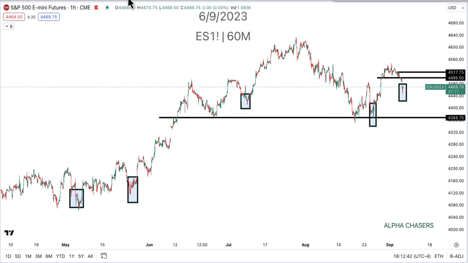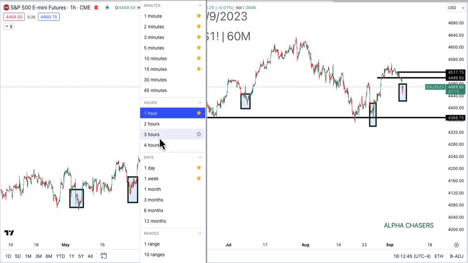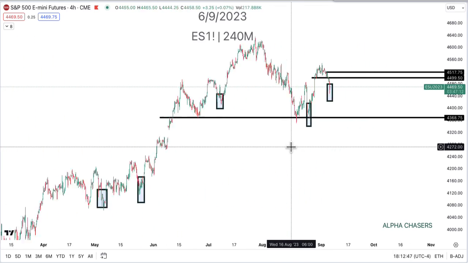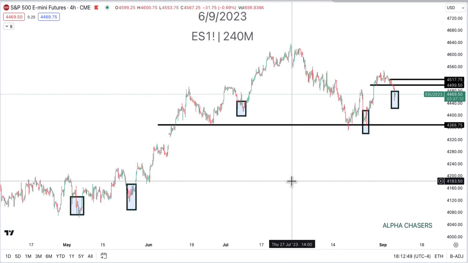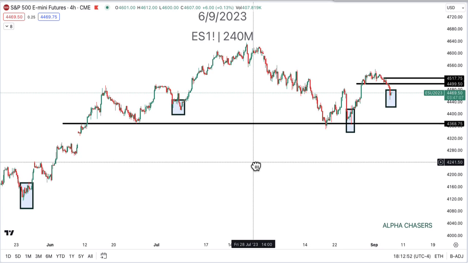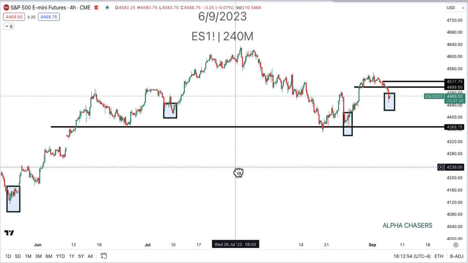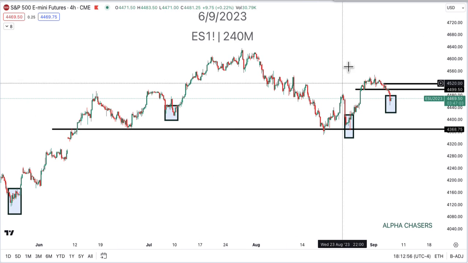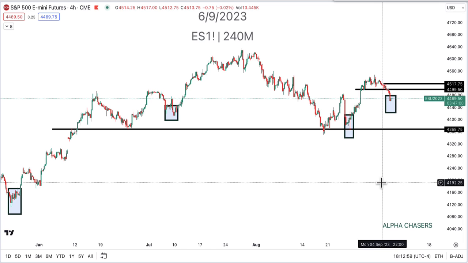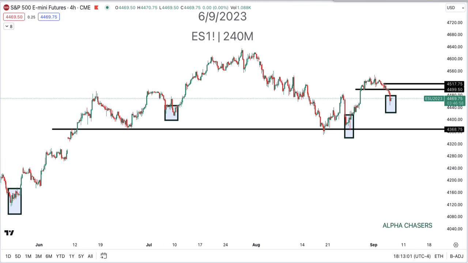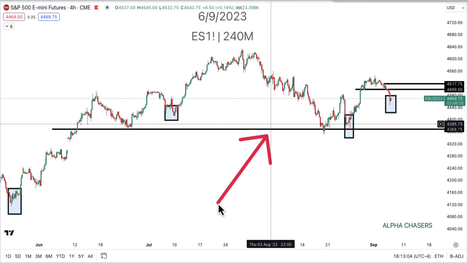Now, if we looked at the hourly, what I like to do with some of this is just drill in sometimes to a 4-hour and see if we see something that is glaring that we're missing. And there is something out there, and we're talking about this already on the head and shoulders. It becomes a lot clearer, this head and shoulders, doesn't it, when we're seeing it? Again, before you have a true head and shoulders pattern, what do we need to do? You need to break that neckline.